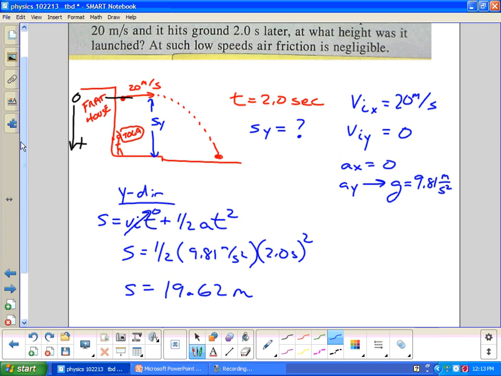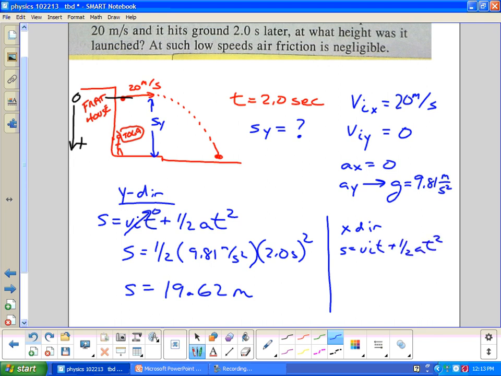We ignored air pressure. The real question I have then is how far out does it land? Who cares how high he is? The whole object of tossing the egg is to hit some poor person walking right here. Do we all agree? You know, the toga. All right, so if we're trying to hit that guy, think about it. We now know that time is 2. If I do this in the X direction, I can use the same formula. S equals V_i T plus 1/2 A T squared.